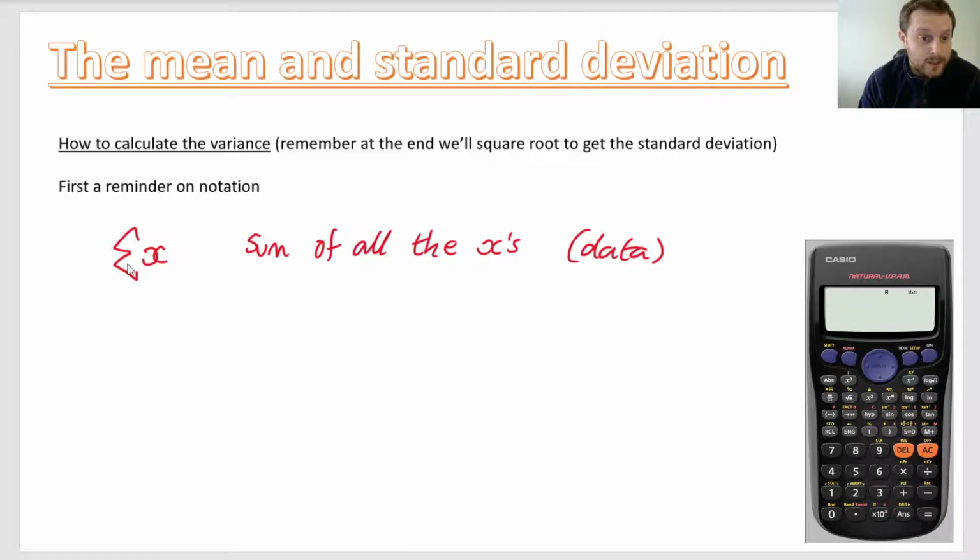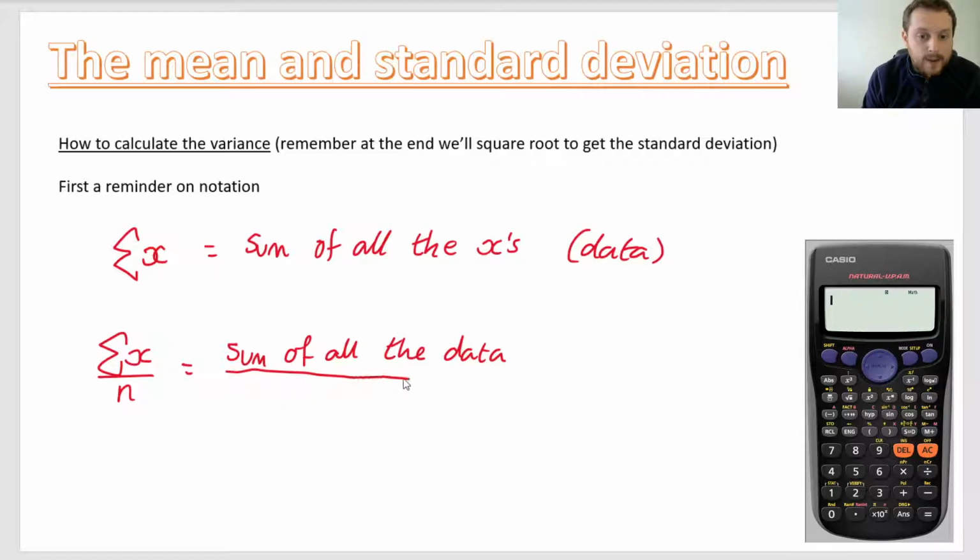So all this is telling me to add up all of them, all of the data, and I guess that means I divide by this thing, which I'm going to call n. This is the sum of all the data divided by n, and n for us is going to just be how many numbers there are. Okay, so how many, and this is literally just the mean.